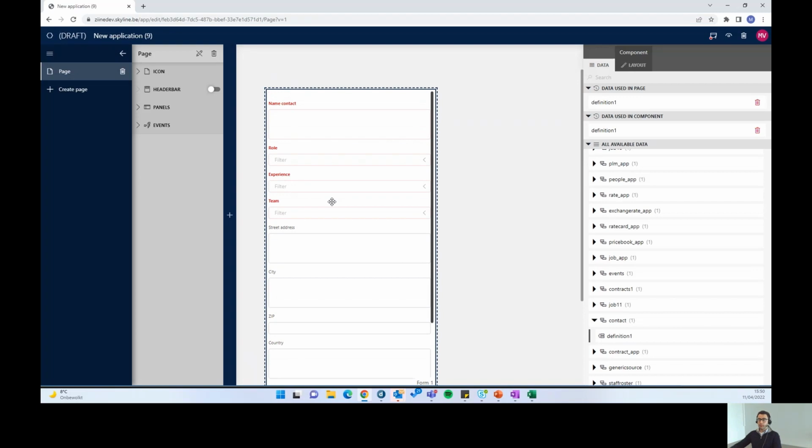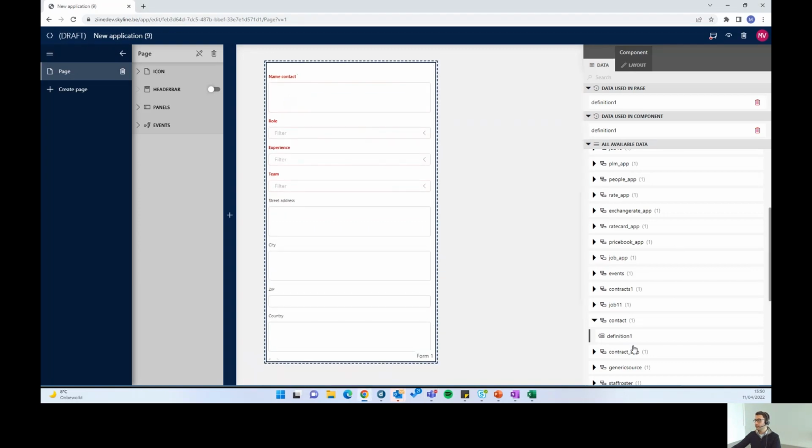So this is a very simple DataMiner object that we created. Equally well, a very simple application on top of it, just to show you what data fields are inside my contact DOM. In the next video, I will show you how to create a more advanced DataMiner application to manage this DataMiner object, create some new instances from that, and all of that.